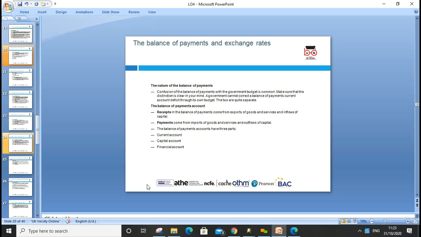Then international trade and exchange are also affected by the balance of payments, the nature of the balance of payments: how much import and export you have, your current account deficit, the capital account, and the financial account. That is quite crucial for every country. If your current account is positive and your exports are more than your imports, your balance of payments will be in your favor. So it is always crucial to look at. That also helps to boost international trade.